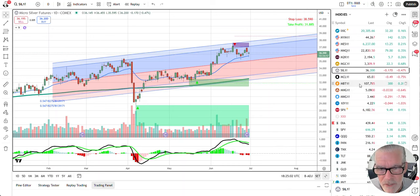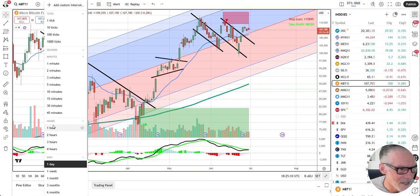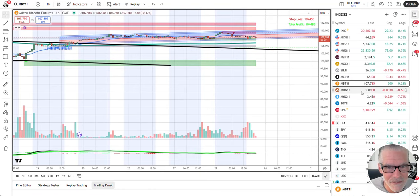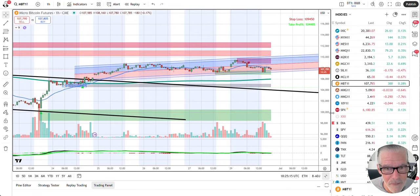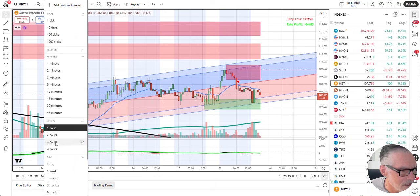Okay, we're long Bitcoin. It was a little more robust earlier. It kind of gets up a little bit, and then, let me show you what's going on, and I'll show you exactly why it keeps floundering here. Maybe it's the 2-hour chart that we need to look at. Yeah, it's a 2-hour chart we need to look at on this.